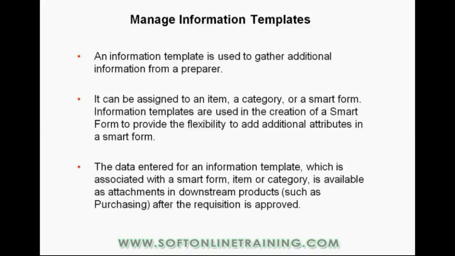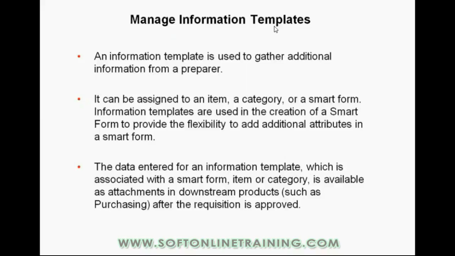And then information templates. The information templates are used to capture extra information, apart from the DFF. It is an additional concept provided in Fusion iProcurement. So information templates are used whenever you are creating a non-catalog requisition and trying to capture extra information which is not sufficient with the existing values, I mean, you are not able to capture that information. In that case, you can create information templates.